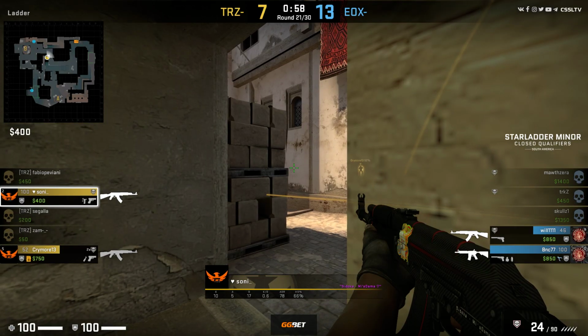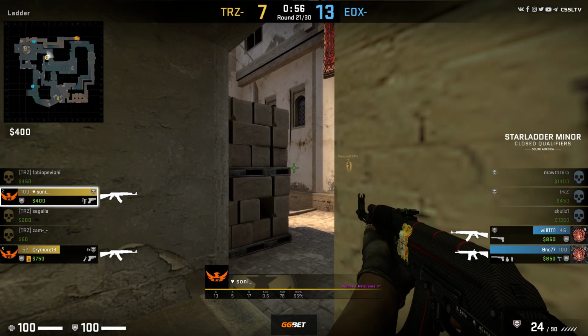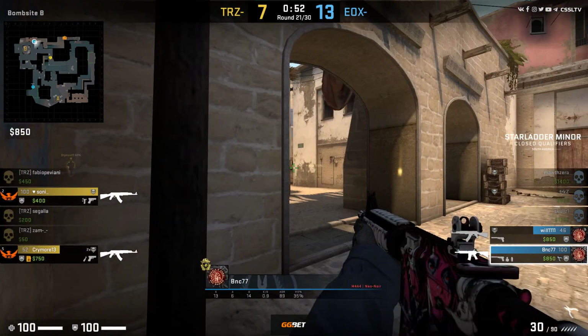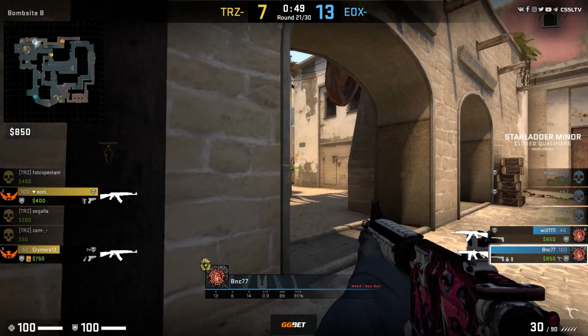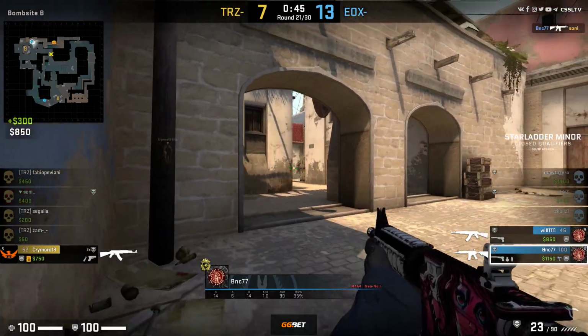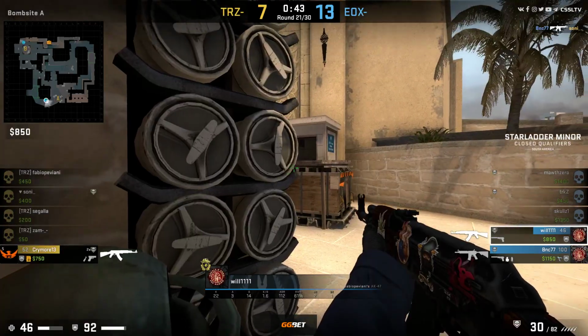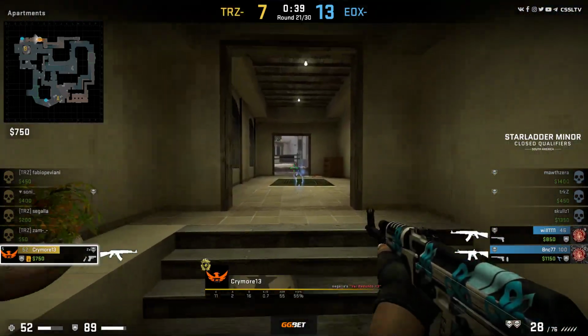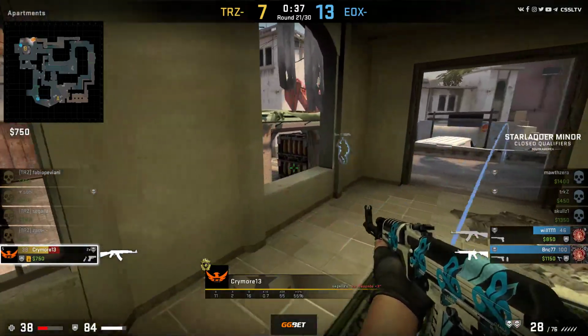They need to be careful though. Realistically, the trades they're finding currently are a little bit lucky as they're across the map. At least that previous one was. This time Sony goes down, but look at that. No trade to be found. And as Crymore pushes the bomb site, it's a 1v1 instead of what could have been a favorable position in a 2v1 fight.